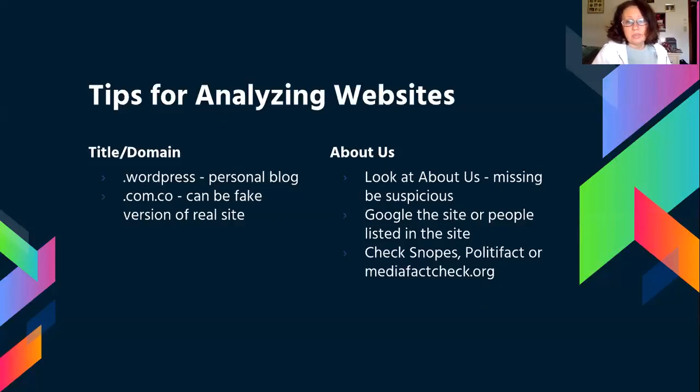One big thing, especially if you have a website, is to look for the About Us. If it's missing, if they're not trying to let you know who they are, then kind of worry. Also, especially when you're looking at the author and publisher, Google them. That's what Google's great for, to tell you who they are. And then there are other places. I don't know if you'll need to use Snopes or PolitiFact or MediaBiasFactCheck.org, but just in case, it's something you might want to consider if you feel something is suspicious.